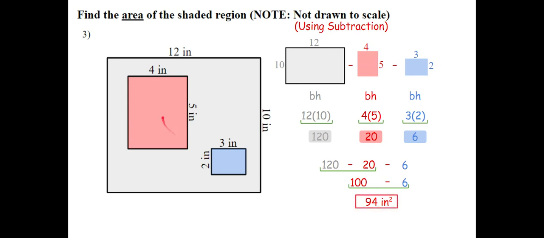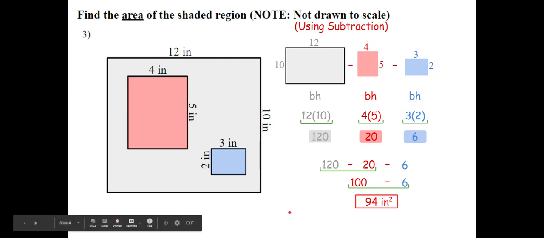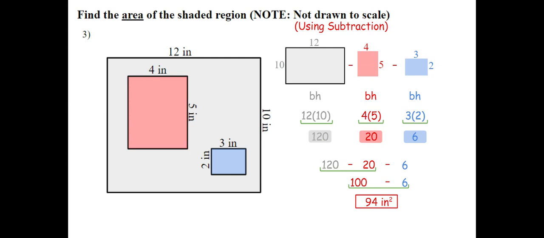Okay. Please, please, please get in the habit of always redrawing the shapes that make up your composite shape and putting, if you're subtracting or adding between them, label them with your new numbers, because as we found in example 2, sometimes you have to find missing pieces and label them and the numbers change. It's just easier if you have them labeled on your drawings. And then always write your formula beneath each shape, plug in the numbers, and then work your way down. Okay, this is the best way that I can suggest so that you don't make simple errors, you don't forget to do something, or you don't accidentally do something twice.